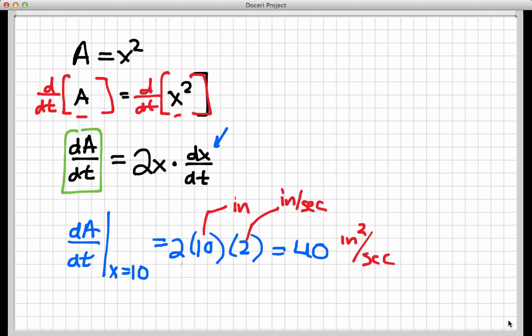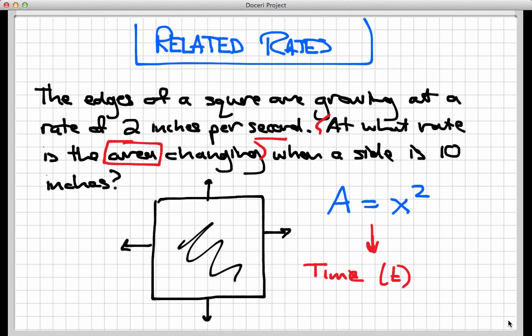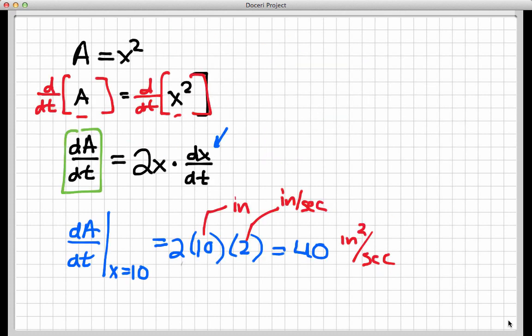So in this fairly simple problem, we see the workflow played out pretty well. We start by identifying the quantity whose derivative we were asked to find, whose rate of change we were asked to find. We relate it to the other quantities in the problem through some form of an equation. We look for a common third variable to all those other variables. Usually that is time. And the variables that you see in the problem, like area and side length and so forth, are often functions of time. And then we simply set up the equation, take the derivative with respect to time using implicit differentiation, put in what we know, and then solve for the derivative we want.